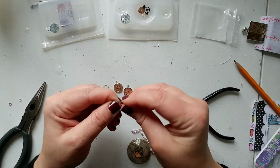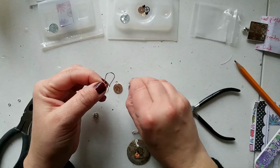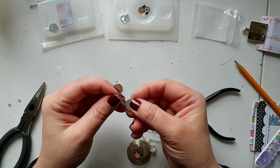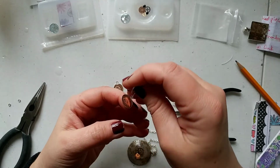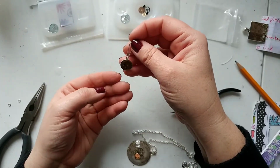You just open them up. These are kidney wires. And this is going to be the front. So you're going to take your earring. Oh, I did it backwards. You're going to take your earring upside down and slide it over the front. And you have your finished earring. So there you go. Super cool.